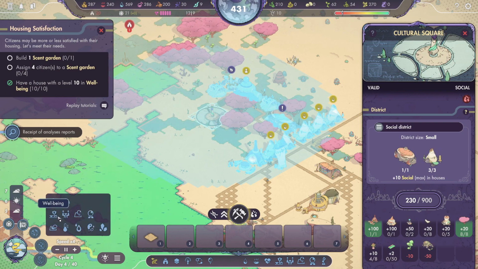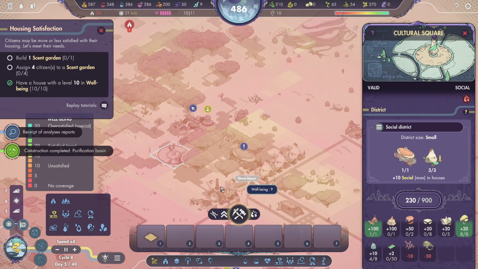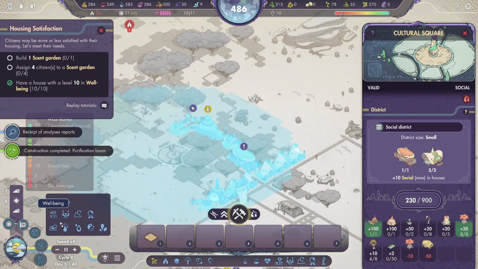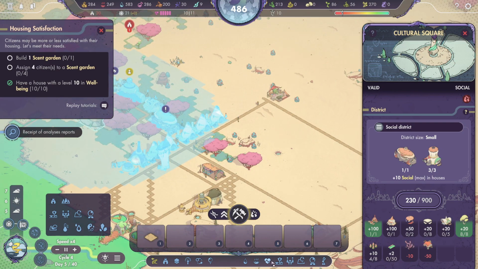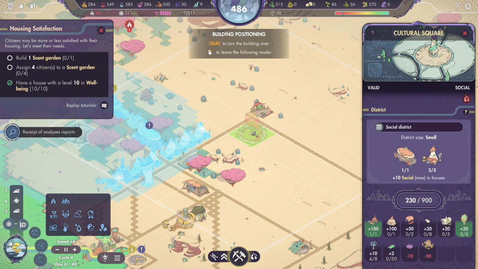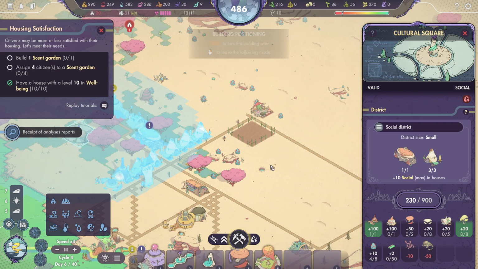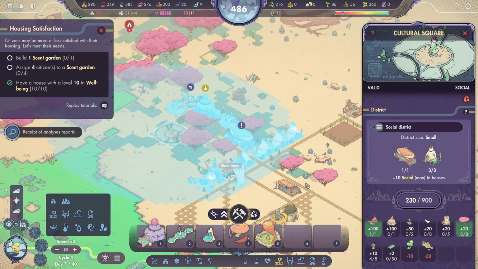It's right here. We want to build a house within level 10, but we already have many of our houses in level 10, so that's already done. We need to assign 4 citizens to a scent garden. We're going to go and put it over here. This is fine. That's for a future district.